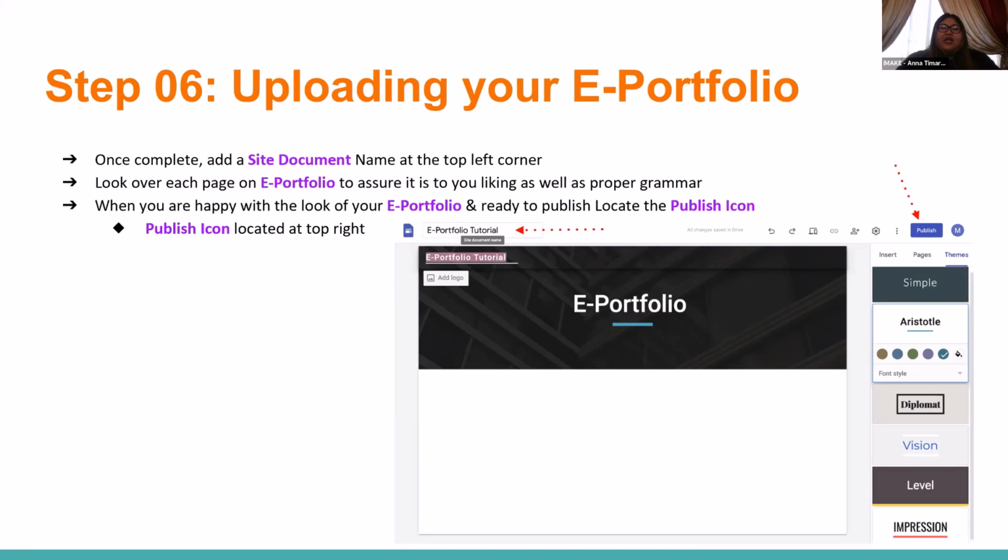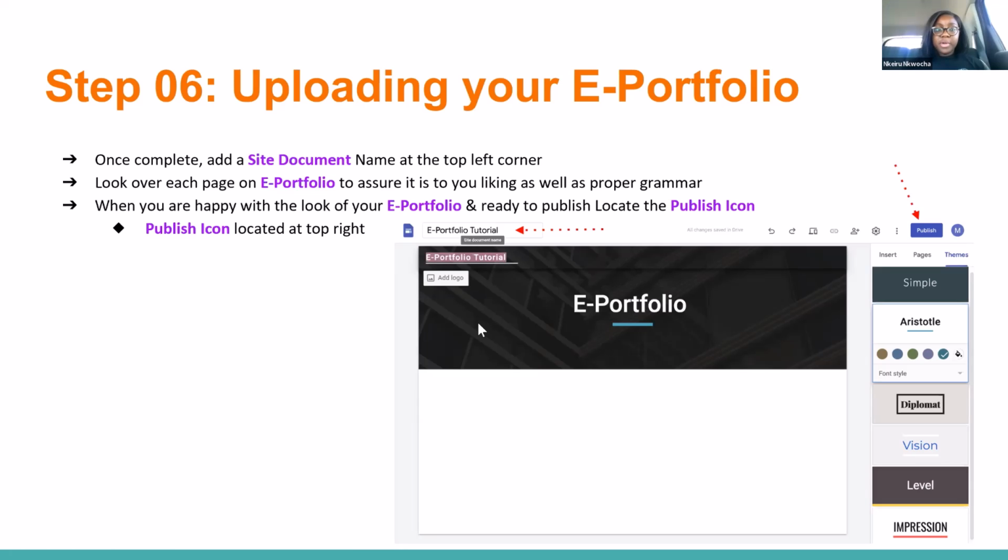And then when you're done, then you can locate the publish icon right here where you can upload it. And once you publish it, that's how others will view your ePortfolio. But don't worry, because after you publish it, you can always unpublish it to change whatever you have missed. And now I'll pass it to NK, and she'll discuss the Canvas portion of ePortfolio.